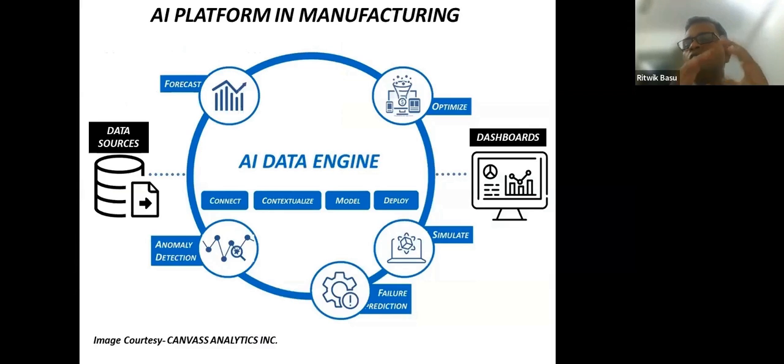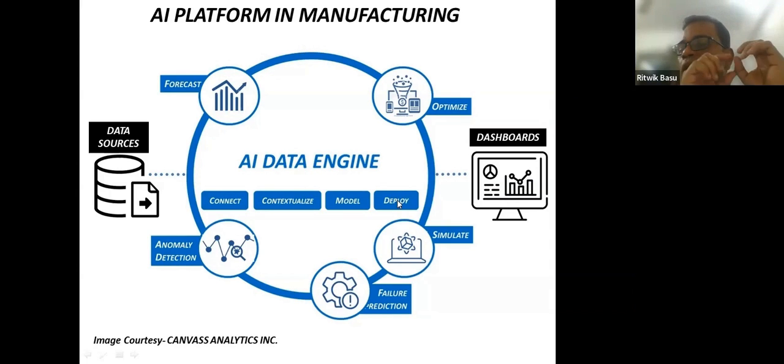And here is an overview of the AI platform that is much in use in most manufacturing industries in India or in the US or in any other Western parts of the world. So this shows on the left, you have these data sources. So industries connect these data sources to the platform. And the nice thing about this AI platform is that the industries help in not just connecting, and then this platform helps in contextualizing the data. And once they find interesting opportunities, they try to model the data. And once one or two models are proved to be accurate, they put it for deployment.